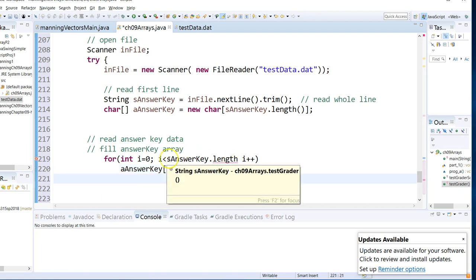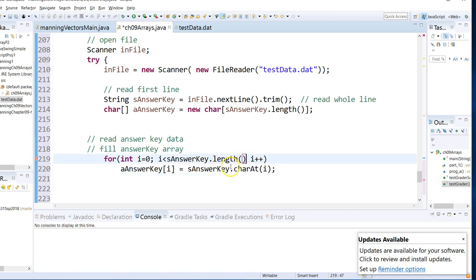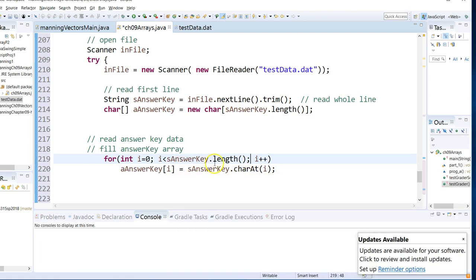I could have used both, but I want to always reference the original source of the length, just out of purity of logic. Okay, now I've got a problem here. Length of a string is a function, and I forgot the semicolon. There we go. I forgot that length for a string is a method, where length of an array is a property. Now we're ready to go.